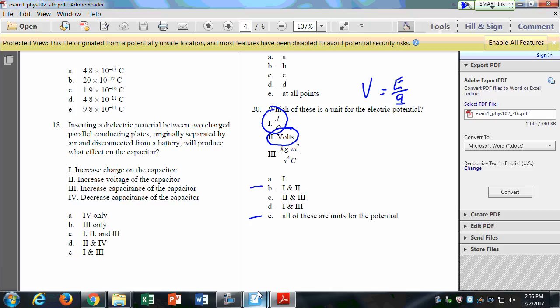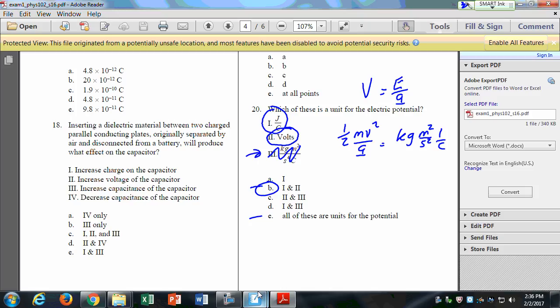But let's look at 3, energy per charge. Well, what is energy? I can think of kinetic energy, 1/2 mv squared over Q. And so that would be kilograms meters per second squared, 1 over coulombs. Is that the same as this? No, that's not the same. So it's just going to be B is the right answer.